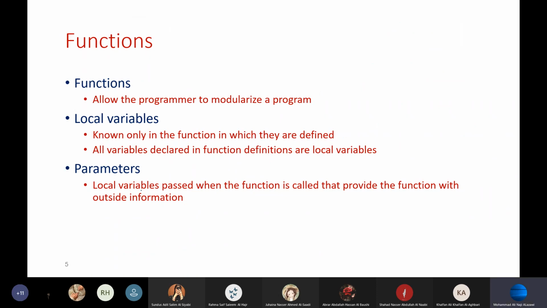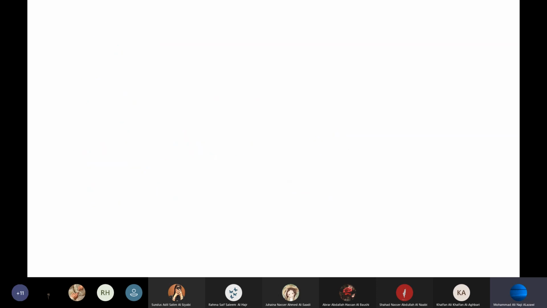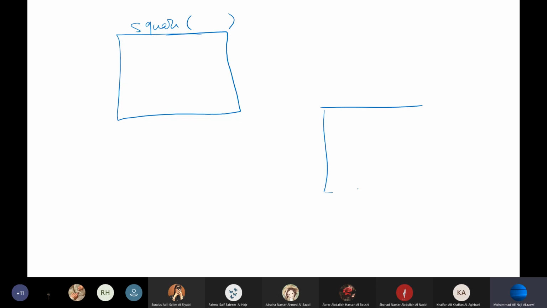Parameters. A local variable passed when the function is called that provides the function with outside information. So here, for example, you have a function that finds the square of an integer, of a number, and you have another function, and let's consider it the main function.